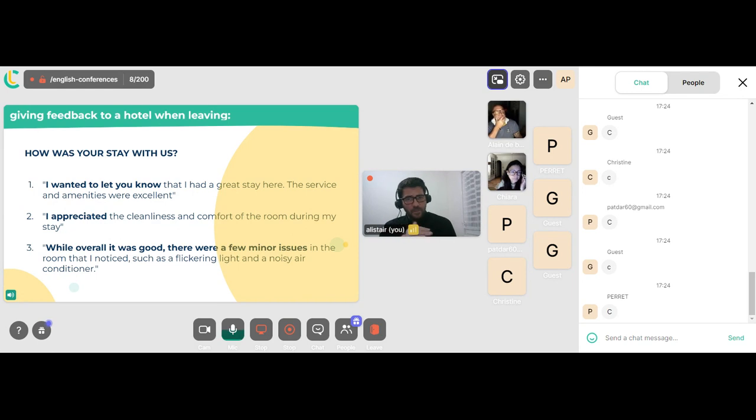Okay, now the age that we live in, a lot of hotels, we almost pursue customers after their stay via email in order to try and get digital feedback in order to elevate the status of our hotels. But these are ways to try and get feedback from customers at that point of checkout. It's a very nice personal touch to try and get that verbal feedback. So let's have a look at some things that you might hear at that moment.